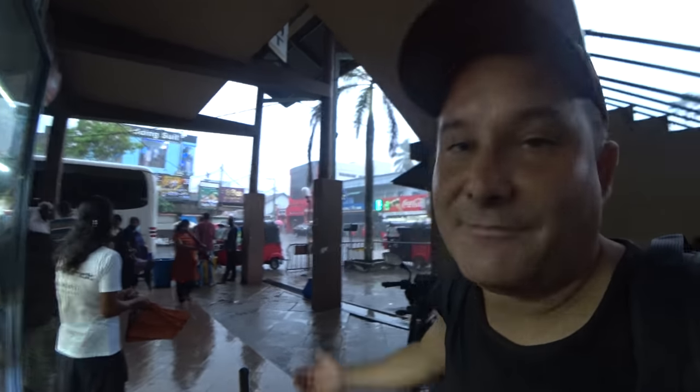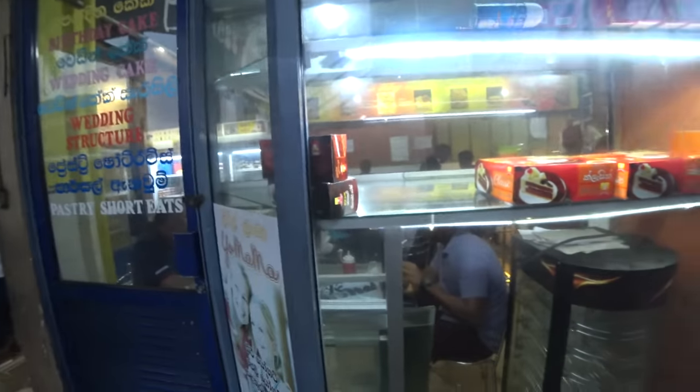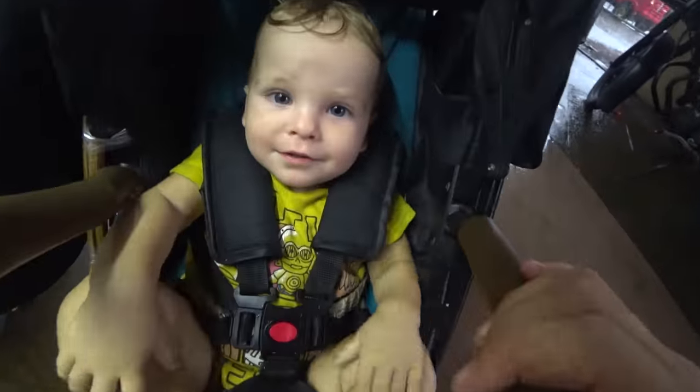It's raining cats and dogs. We even got separated out there. It's only about one kilometer to our place, which we could normally walk, but not in this rain. There's no space in a tuk-tuk so we're just waiting here a bit. They have nice cakes and rolls in here. The baby is okay — he's happy. People sometimes come and touch his legs when they're wet from the rain. They get very worried — it's just water, it's washable! People worry about little things sometimes.